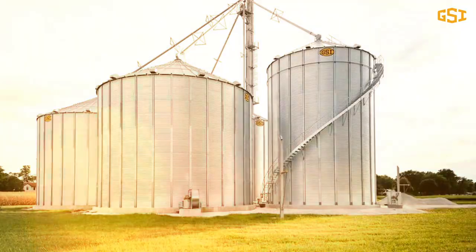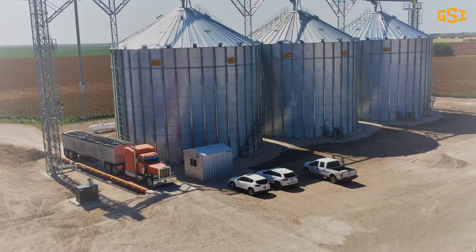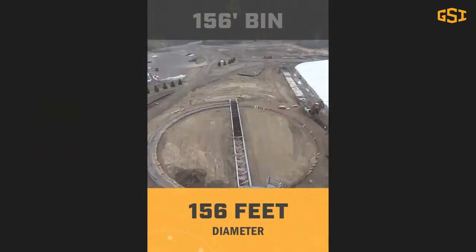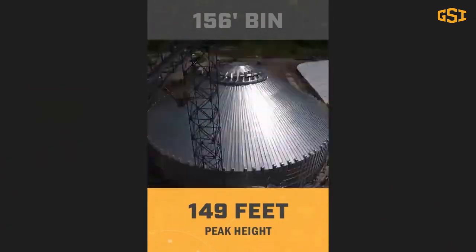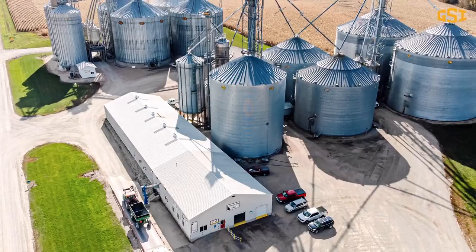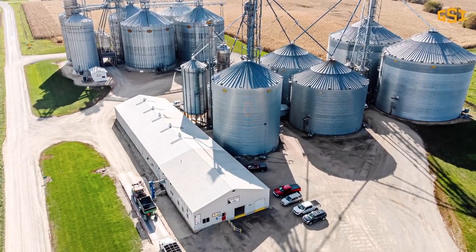We've got some locations with a couple years out there of being filled and emptied out completely. And so far, we've heard all positive comments, and mainly on water infiltration. It's just been a historic thing with bolted steel bins where water can seep in through hardware and other things, and it seems that we've got the problem very well addressed now.